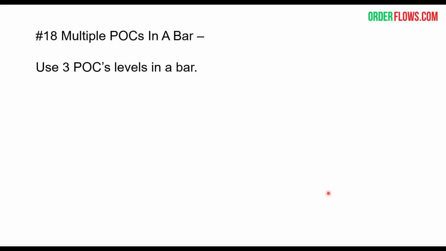And again, why would you want to use three POC levels in a bar? You have to realize what causes support and resistance is volume, right? Volume that's traded. So if you have three POCs in a bar that are sort of stacked on top of each other, now it doesn't have to be stacked in the sense of 1, 2, 3. It could be 1, 2, then a skip to the fourth level, in the sense of one POC, another POC, then a price level that's not a POC, and then the next level is a POC. That's still telling me the volume is mostly scrunched up at those levels.